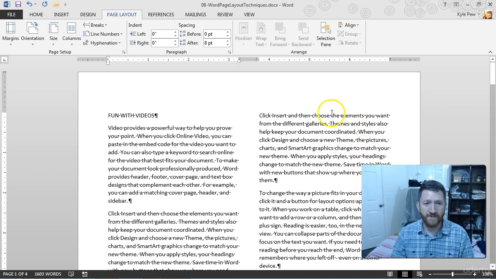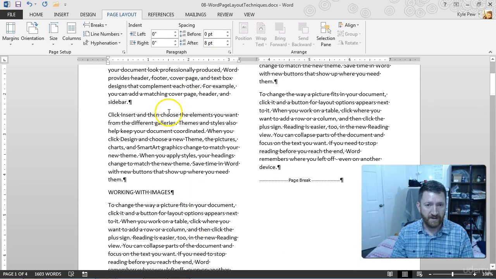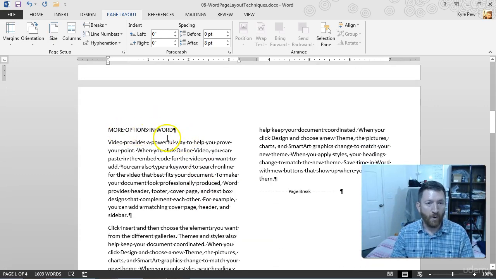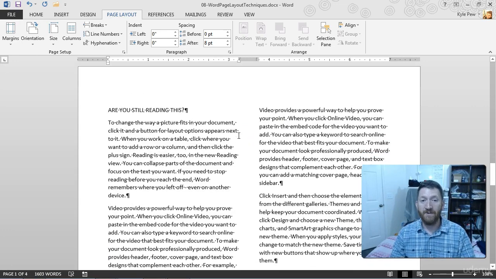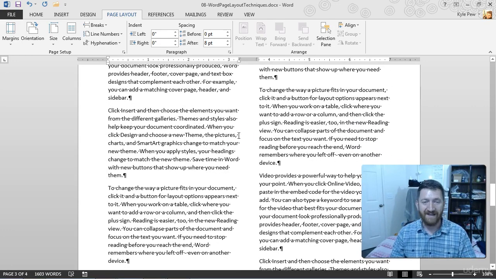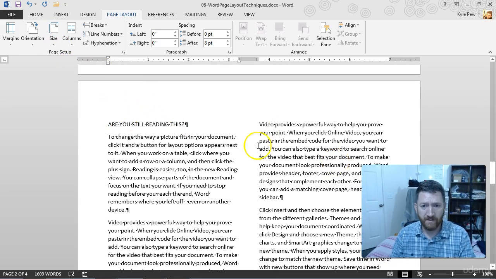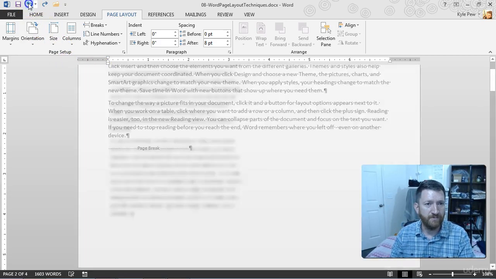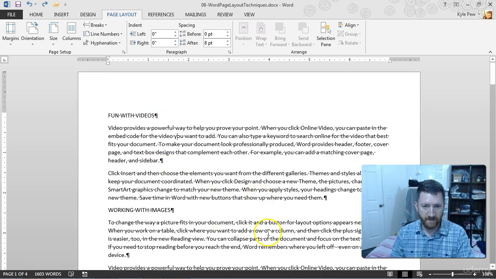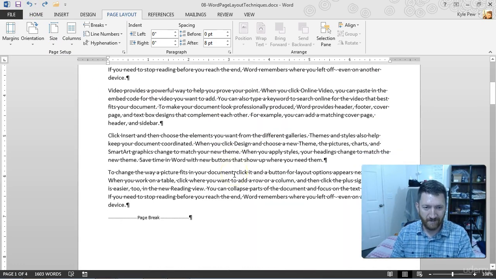I want to put columns up here on the first page, get these two guys inside of columns. More options in Word, I want to put that just regular, just fill the page, no columns. And then maybe I want to switch back to columns at the end of the document. I want to pick and choose where I want to change the layout of the document. Okay. So first, let me get rid of the columns that I have in there. I'm going to go ahead and undo. Let's just get that back to regular old one column style.